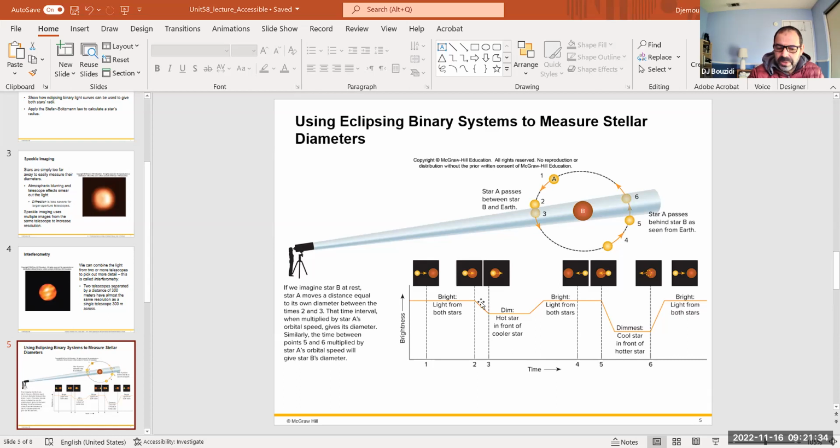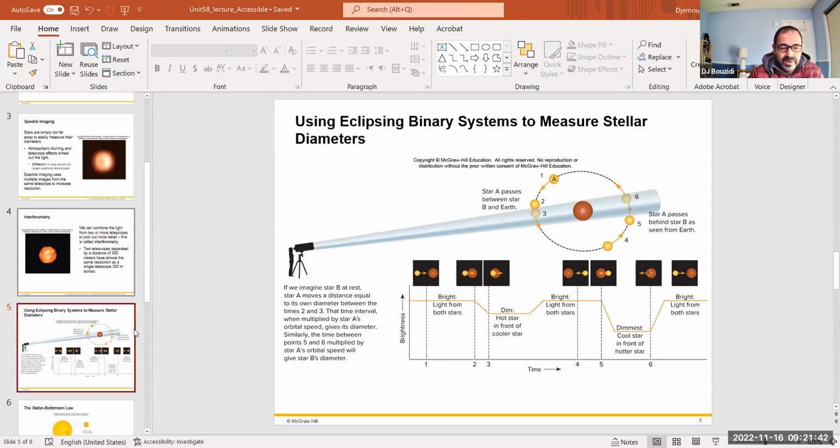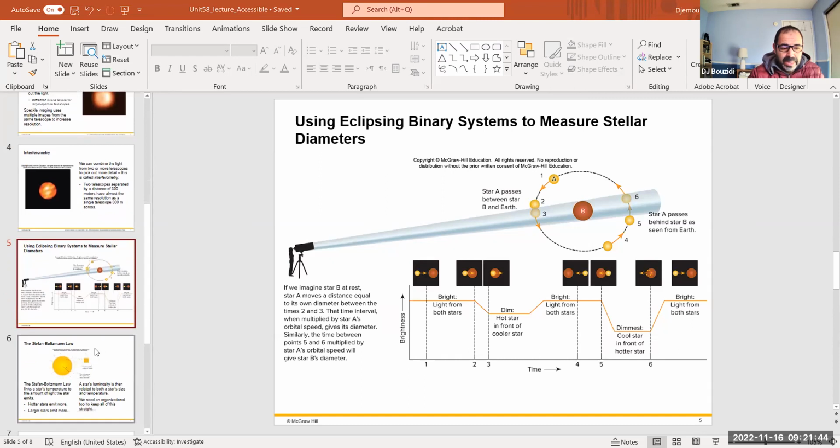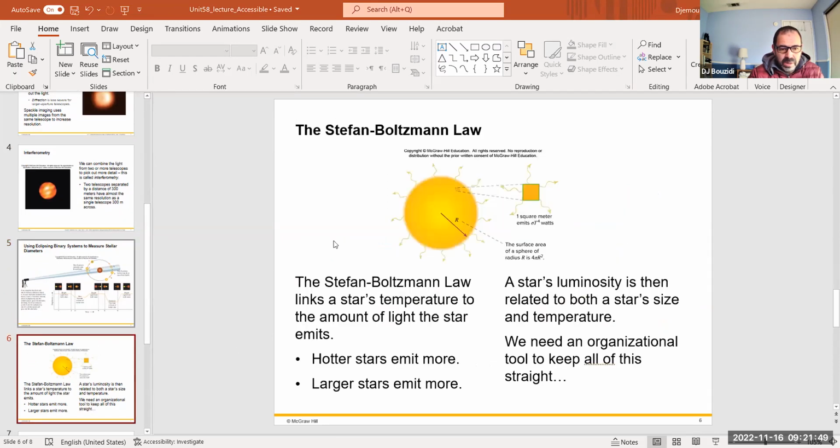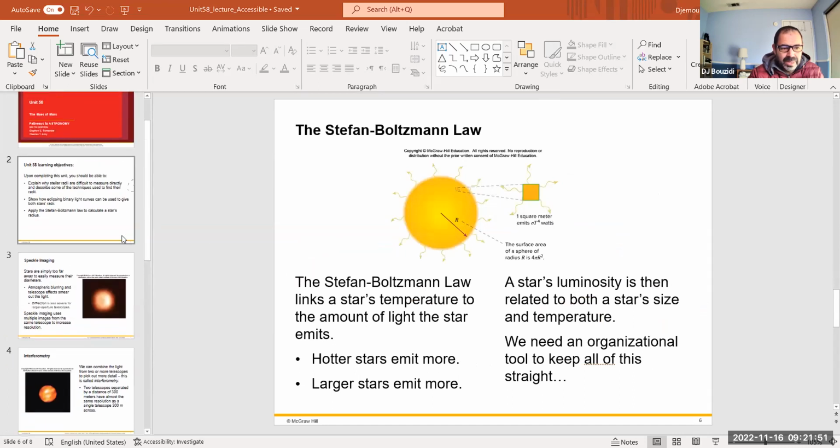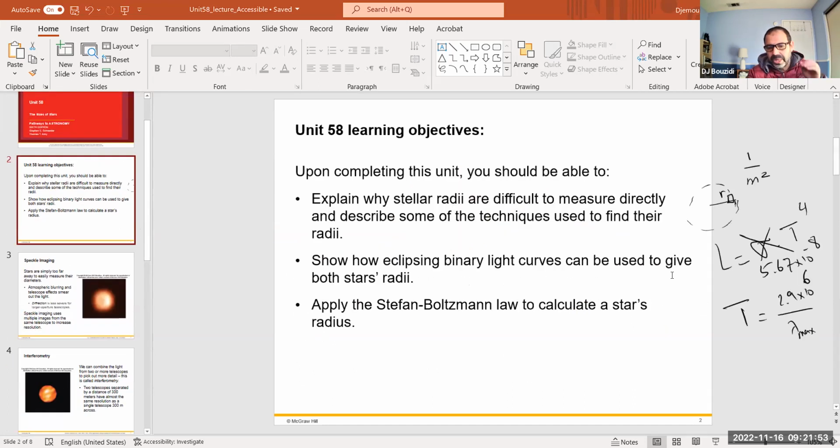I can also find, during the transition, the size of one star relatively speaking, with respect to the other one, and so on and so forth. So a lot of information can be deduced from this phenomenon. And now I have a rough estimate of the sizes. Then, using the Stefan-Boltzmann law that I was describing in the beginning, I have how much light is emitted. So now I have a lot of information.